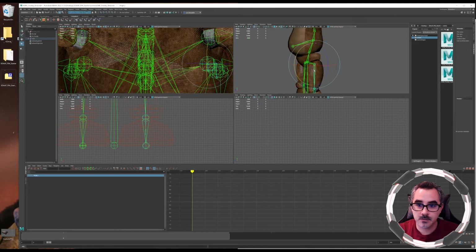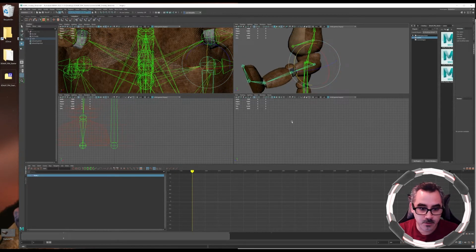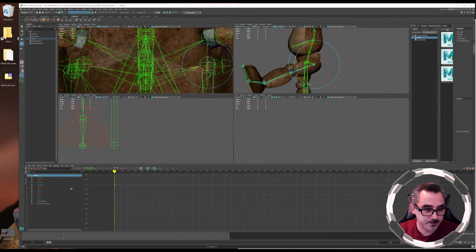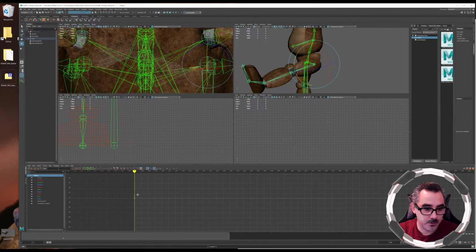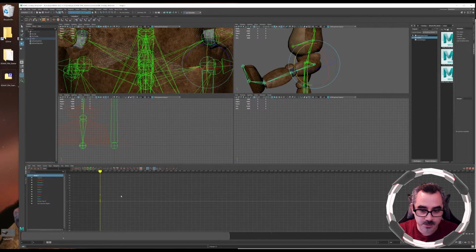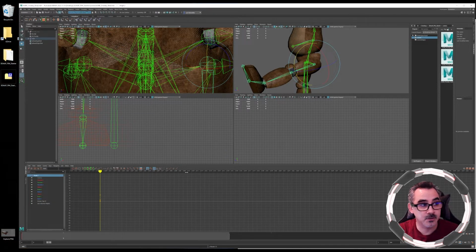So for instance, what I'm going to do is I'm going to grab this leg and I'm going to be moving the leg up. I'm going to press S, and as soon as I do that, see my view changed over here. It's saying that I have the thigh selected, and it created a keyframe over here. Although the keyframe is not that noticeable, I would say, because it's really just a point. There's nothing interpolating in between these points yet.